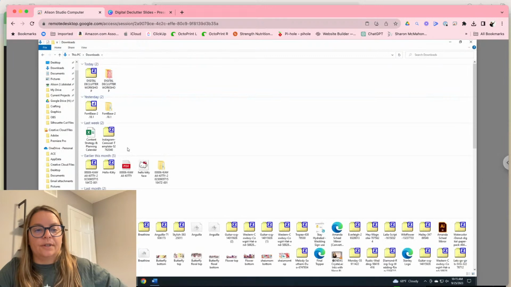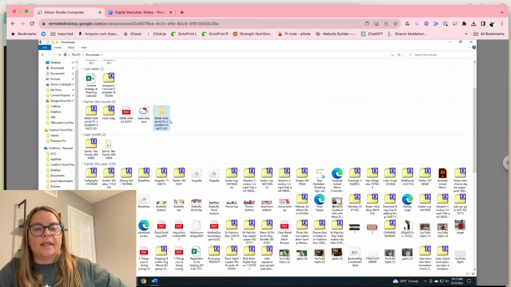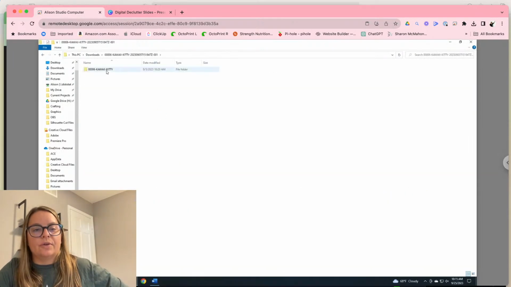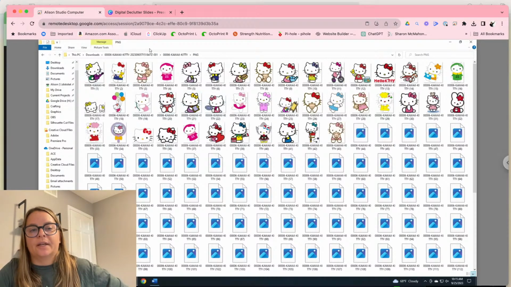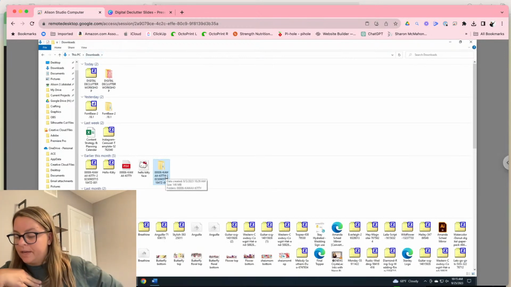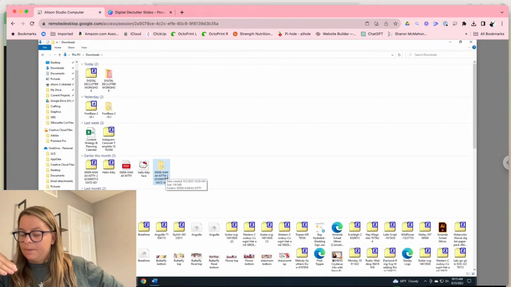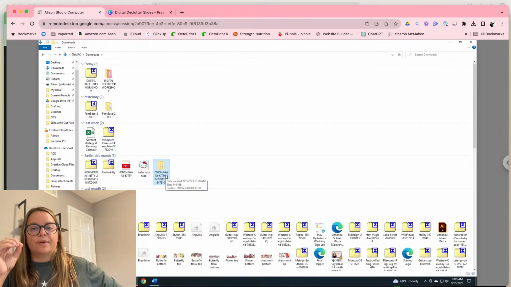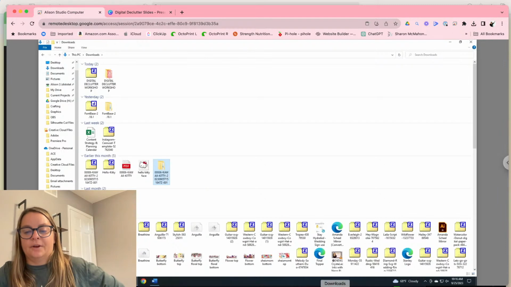I downloaded some images. This is something I got on Etsy that's a bunch of Hello Kitty stuff. I don't want to lose that, so I'm going to move it into my design folder. So again, we're starting with what we did already. If you hopped on late, we've made a crafting folder.